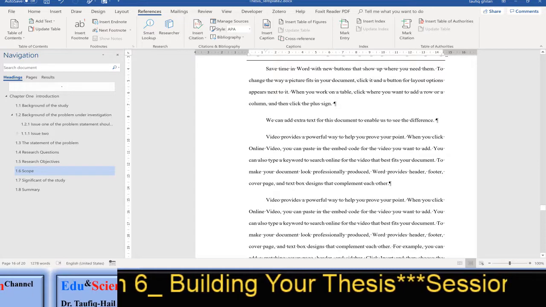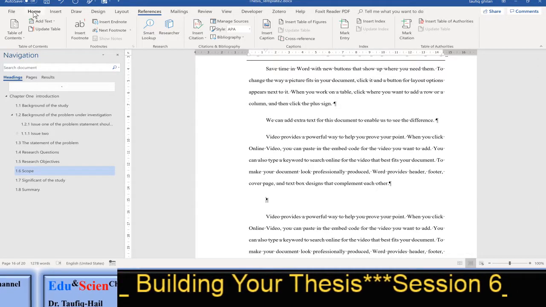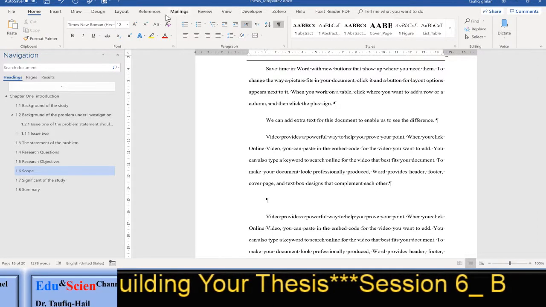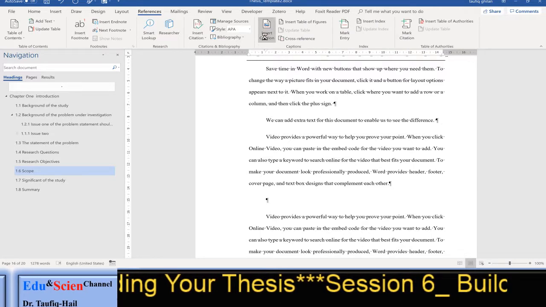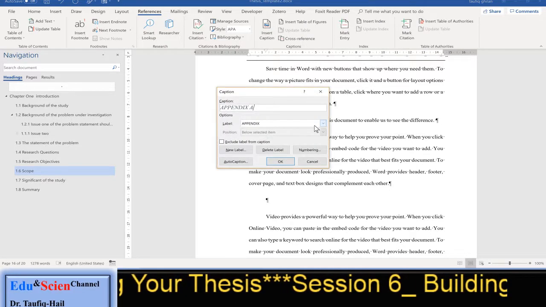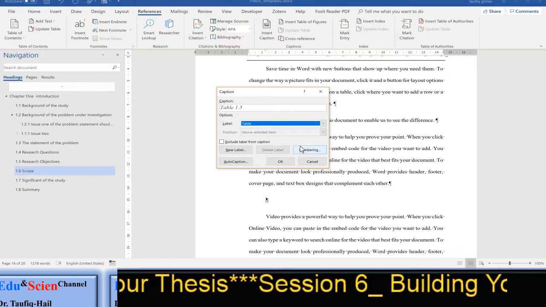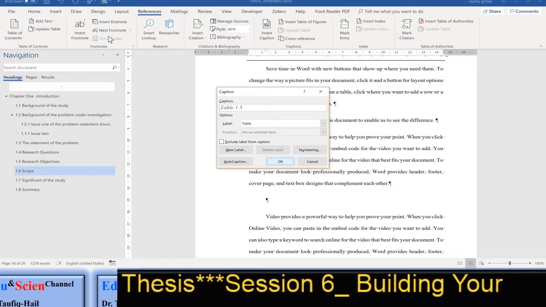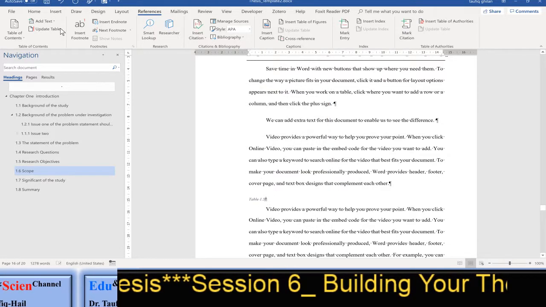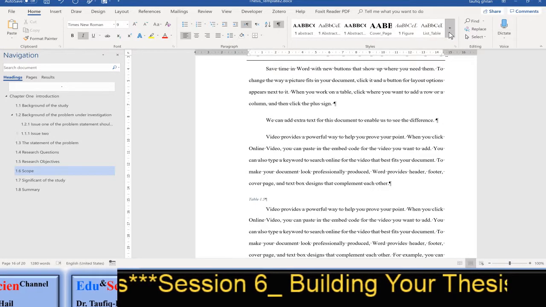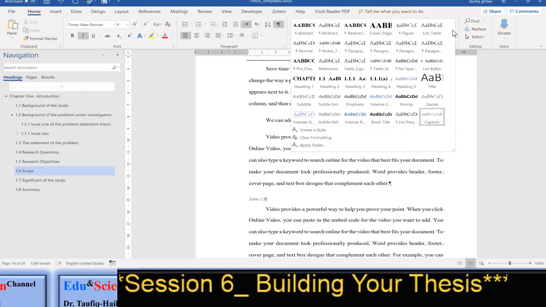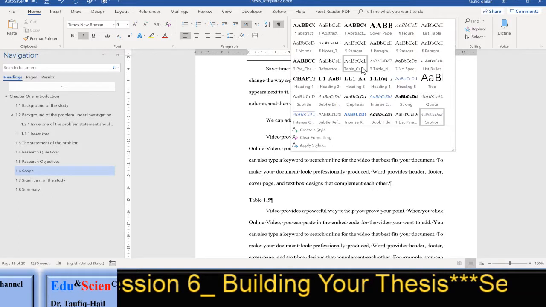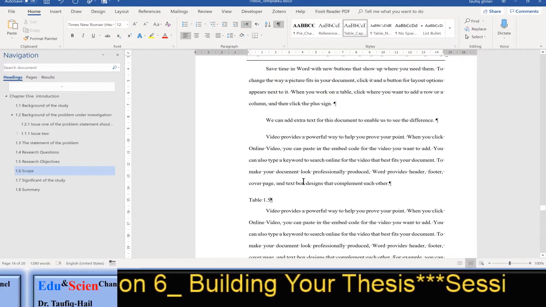Just give it a name. Then we just go to references, insert caption. I have table, and then click OK. Then I'll go to table caption. Tab.